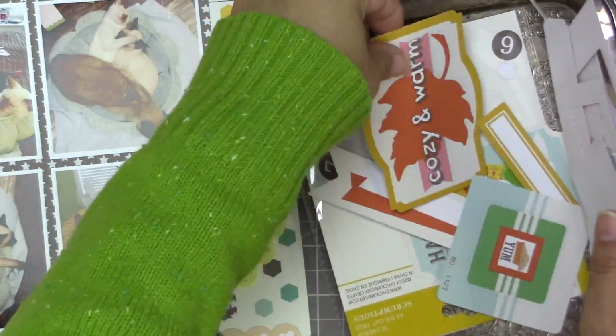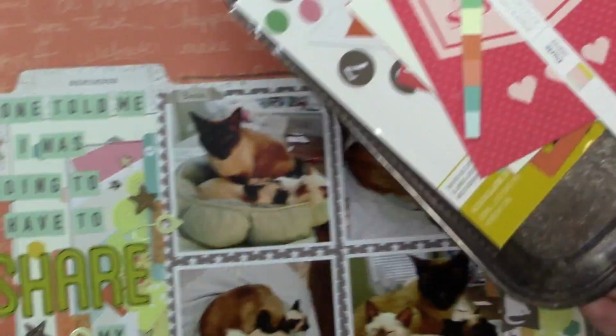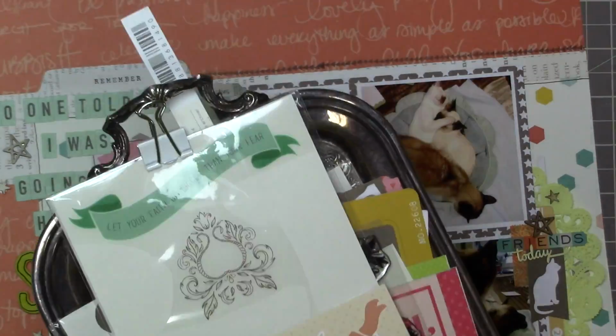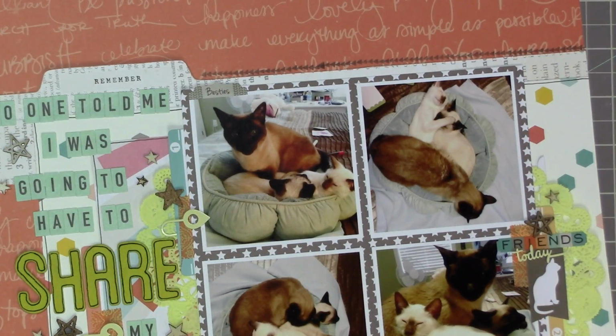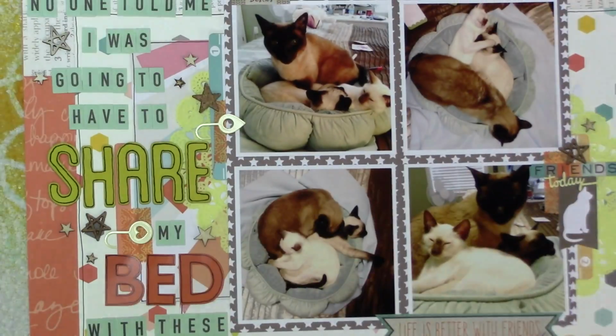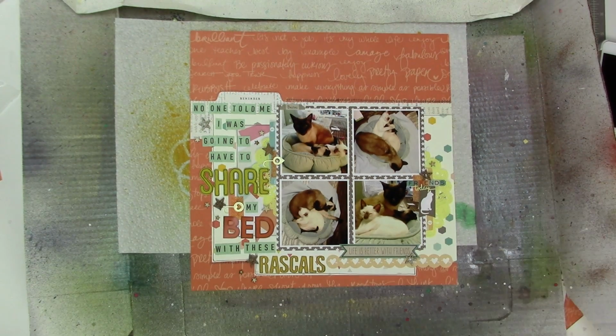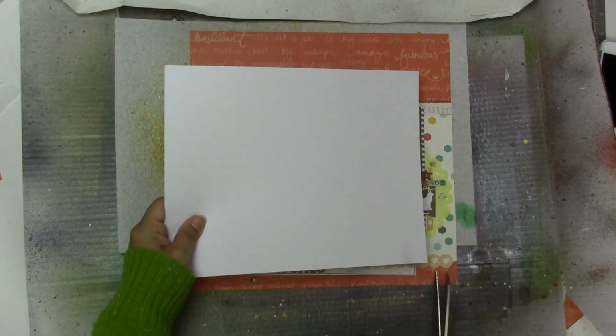I'm having one last look at the embellishments that came in the kit, the Chicken Nitty die cuts that I got the kitty cat one from, just to see if there might be anything else that's relevant or that I want to put on this layout. And there isn't. So my very last step will be to do some misting. I'm going to zoom out in a second. There we go. So I just got my cake box, and I'm going to do a fair amount of masking on this one.